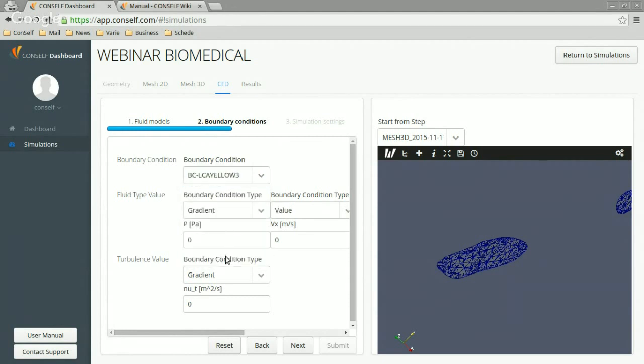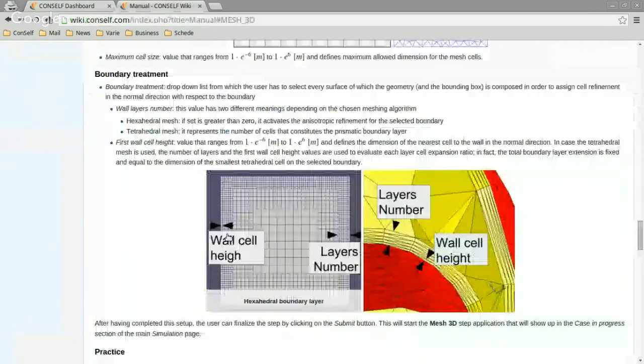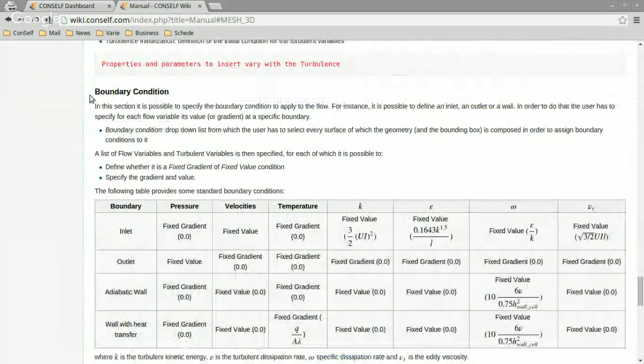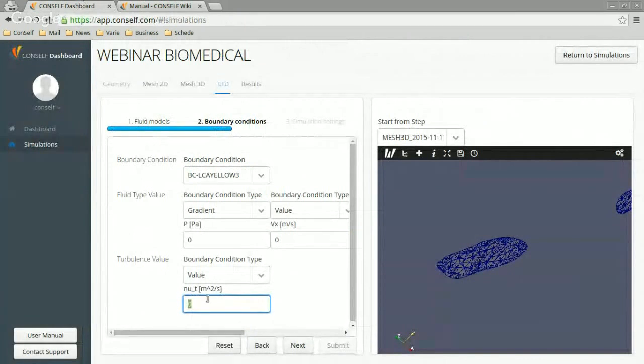Finally, the inlets. Starting from the simple one, we have a 0 gradient on pressure. We have a prescribed value on the spiral mass variable. You can find some hints about choosing the value in our manual, again in the boundary conditions section. There are some formulas that you can use depending on your flow. It gives you the value to insert here. We are just putting the initialization value. It's okay for our purpose.